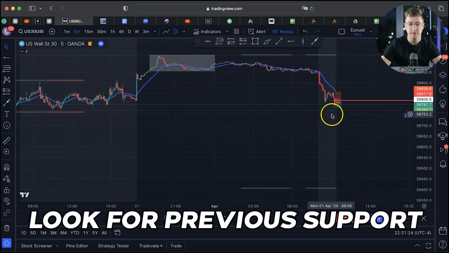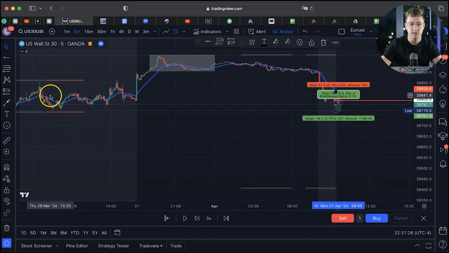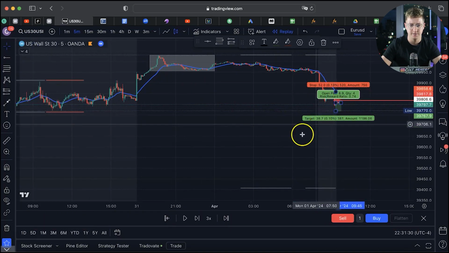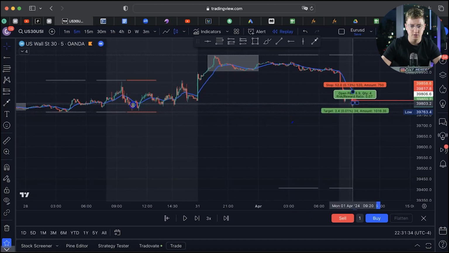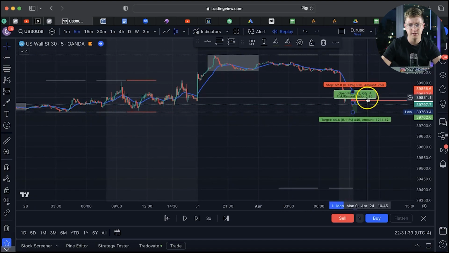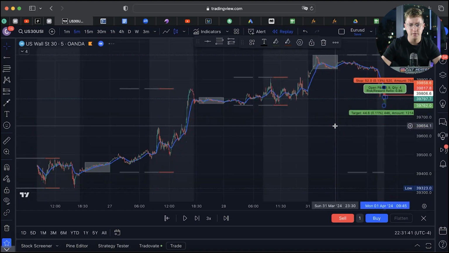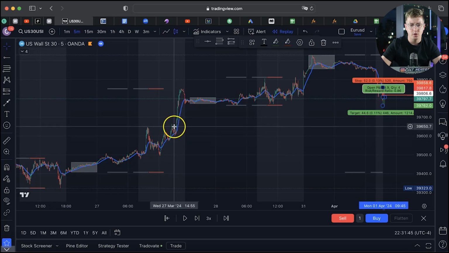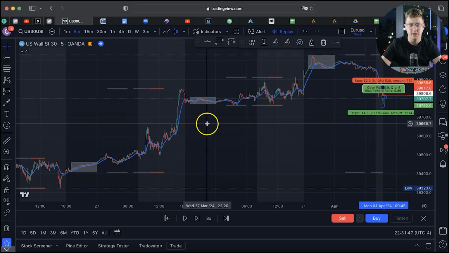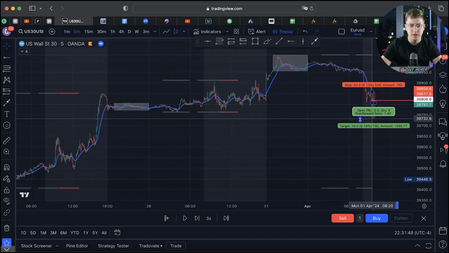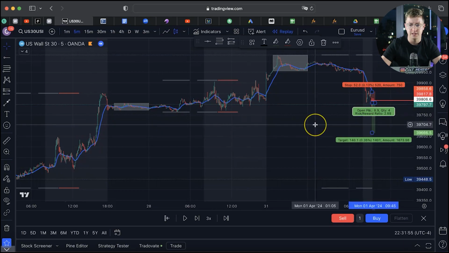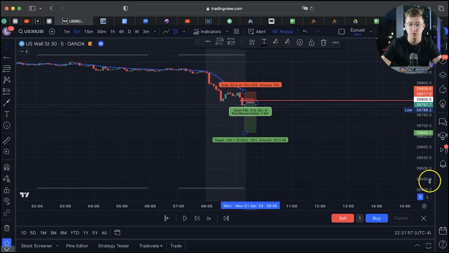Simple. Look for previous support for a sell. Let me get the cursor or the cross so it can go back in time. So we have this low right here. But look at the risk reward ratio. That's no bueno. So I want to find a lower point. So we have this support down here, or we have this resistance right here. We can kind of look for. So maybe we could go right on this wick, this previous resistance, and we want it to turn support.